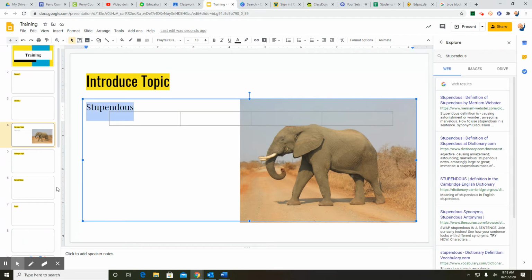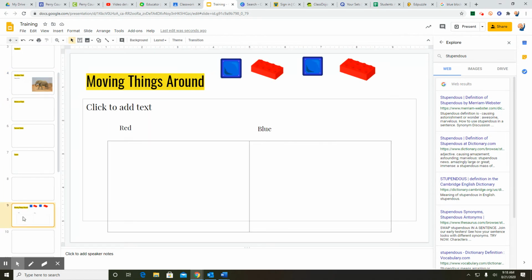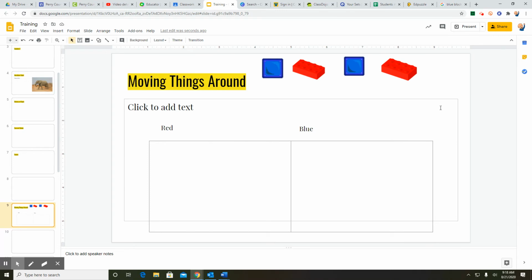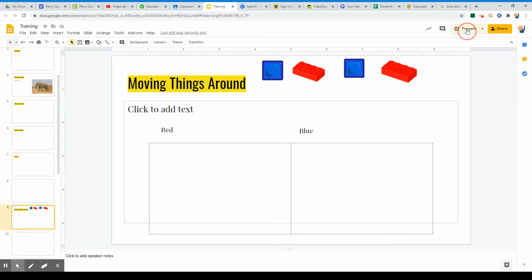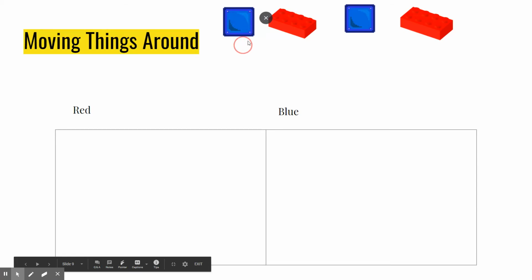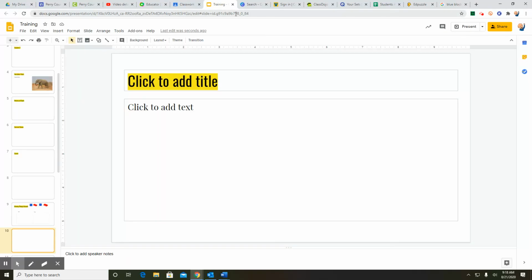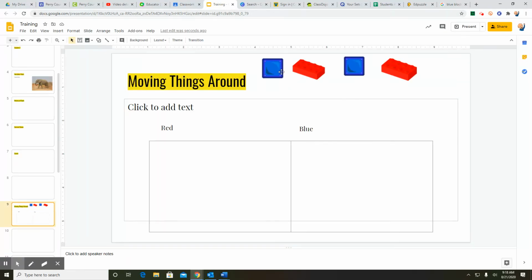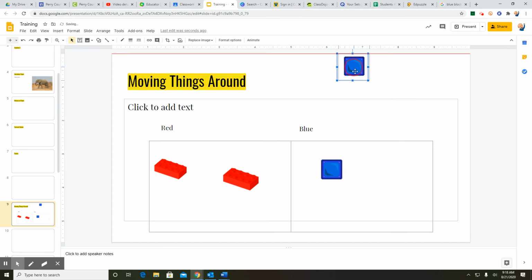Another thing too, especially if you're a younger student, your teacher may ask you to move things around. They call them manipulatives, but that's a big word, so we won't even say it. You definitely don't want to be in present mode, because you can't touch anything when you do that. But whatever they've assigned you, you can come here and edit it. So let's say that they tell you to sort the red and blue blocks. Well, you can drag that red block to the red column and the blue blocks to the blue one. And then when you turn in your work on Google Classroom, they'll be able to see what you've done.